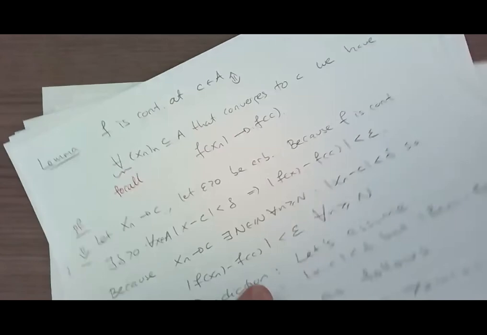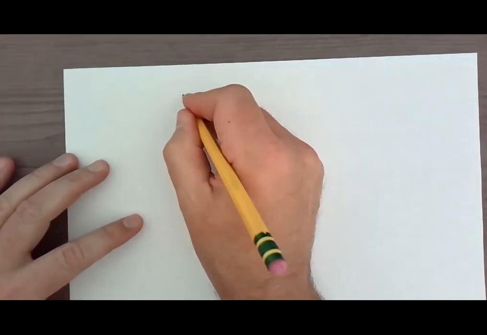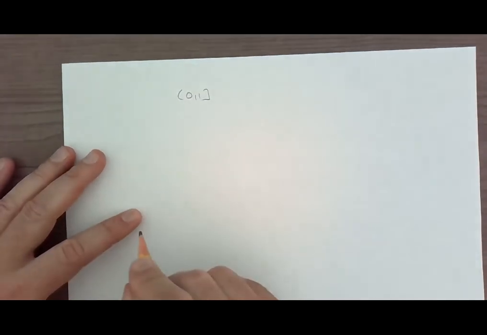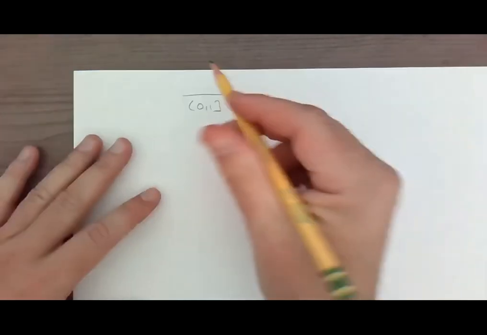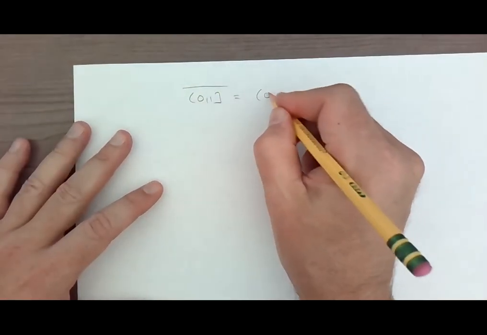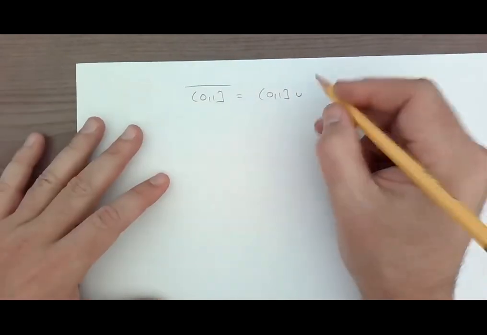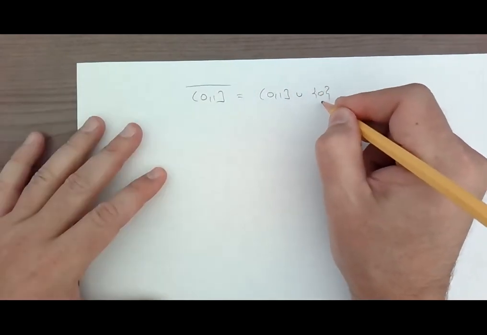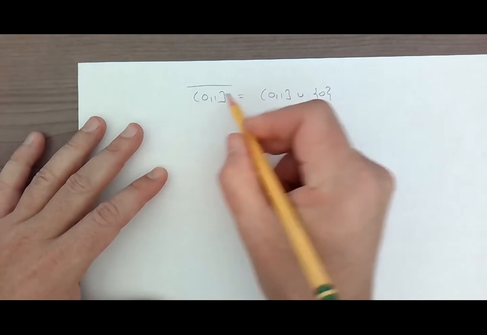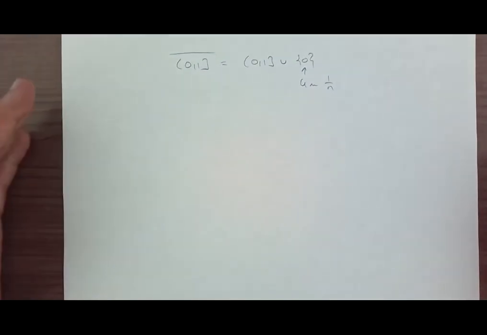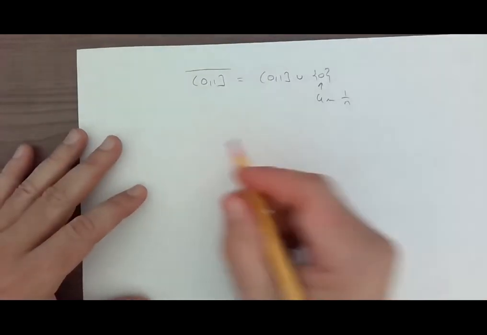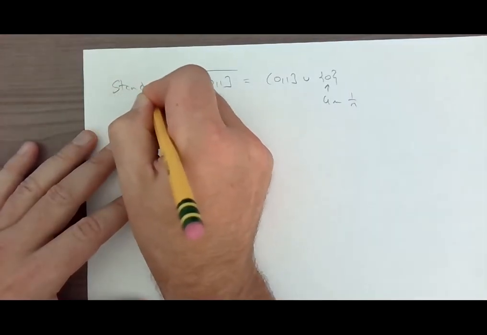But you can see why stuff like this might simply not work. If you're saying, well, I have the interval 0 to 1 and I want to look at the closure, I want to say that the closure is equal to the set, a union, and in this case it's 0. And I want to write this 0 as a limit of something that comes from in here, like 1 over n. But you can see that this here is for the standard topology.